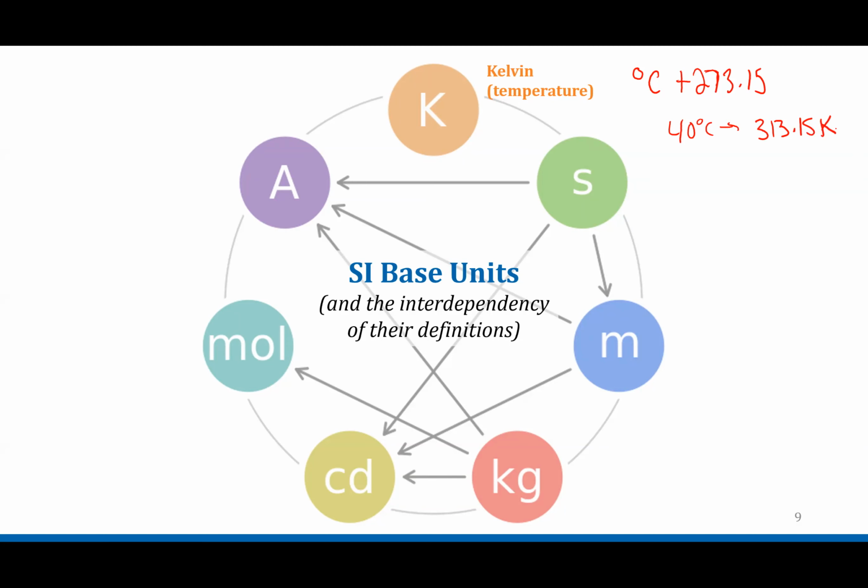The short answer to why this is used, and guys, you do not need to know this for now. This is nothing you need to know for now. Do not worry, this is for later. But the simple reason they use Kelvin is there are no negative values, not typically anyway, under normal circumstances. So the coldest we would get, they would call absolute zero, and it would be 0 Kelvin.